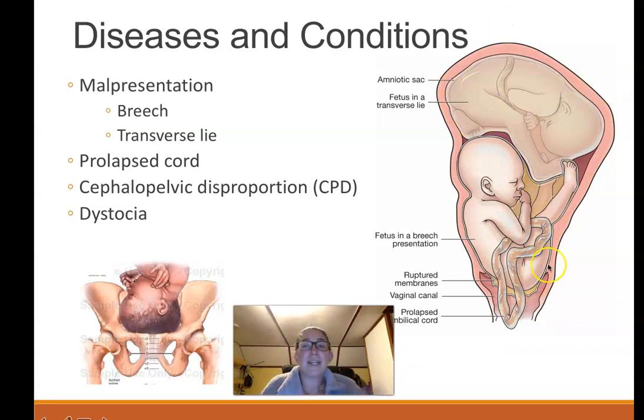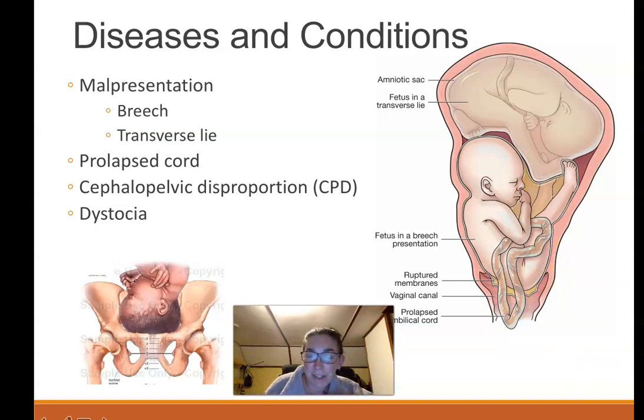If a woman at 38 weeks or so goes in to her doctor for a check and the baby is breech or transverse, there is a procedure they can do to turn the baby, literally by massaging, not very pleasantly, the belly, and they can actually turn the baby around. It's called external version. It does work sometimes. Sometimes it doesn't. Sometimes you can't get the baby to turn, or sometimes the baby turns and then turns back around again. The reason it's more dangerous for the baby to come out this way is the baby's head is the largest part, so you want the head to come out first, not the body.